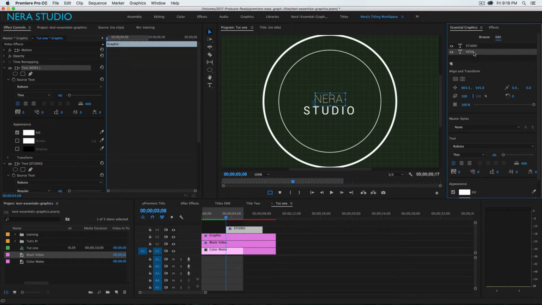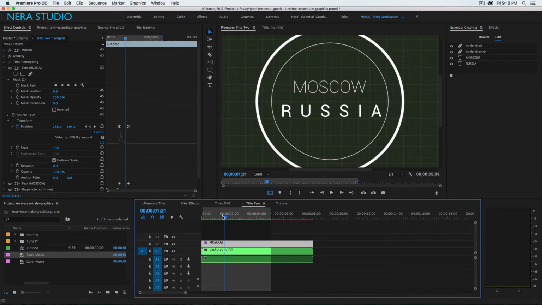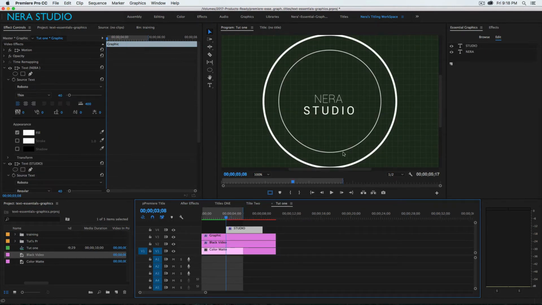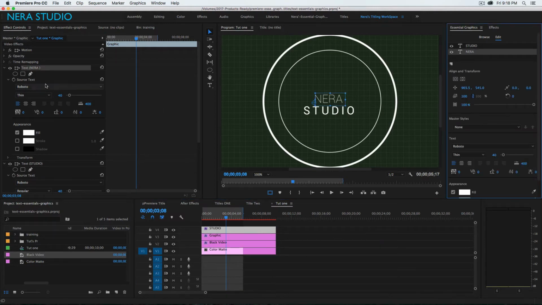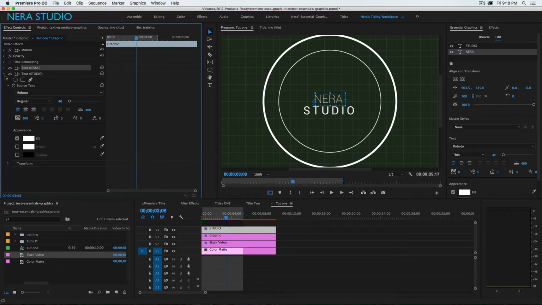What we're going to do is the same animation that we have. It's coming from upside and downside, you see. The way I create that is the interesting part in this version, with the Essential Graphics, the mask, where we can mask out any object in the project or text template. So let me put this at the beginning, maybe extend a little bit down, and select Nera first. We're going to play with Nera, so go to my effect controls and close this, and we're going to play first with the transform.